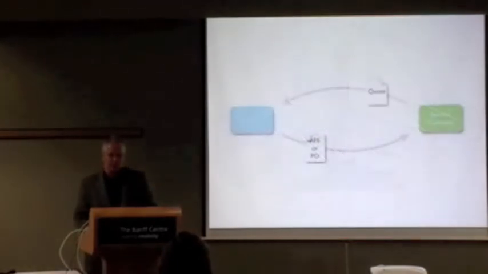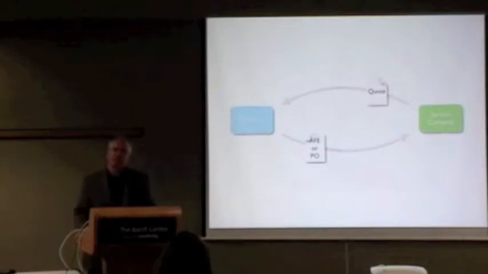The second dimension to the problem is that each operation on a well is a blizzard of documentation. I've just chosen to use a couple of documents to help illustrate how that process actually works. And I've identified two stakeholders, the producer, the oil and gas company, and the service company that's providing a service, and the exchange of just two documents. A quote going one way to the producer and then some sort of AFE or PO coming back.